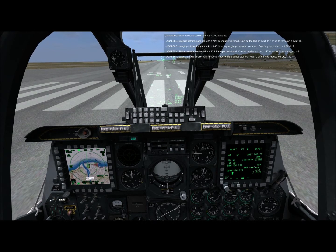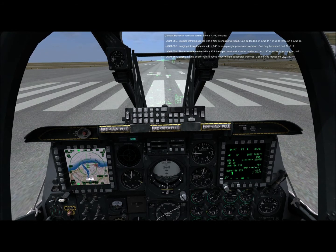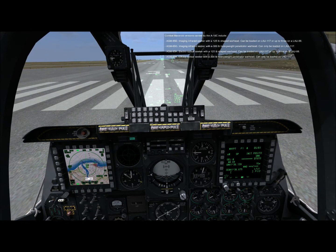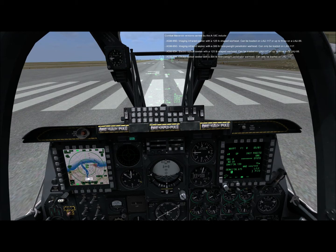Combat Maverick versions carried by the A-10C include: AGM-65D, imaging infrared seeker with a 125-pound shaped warhead, can be loaded on LAU-117 or up to 3 on a LAU-88. AGM-65G, imaging infrared seeker with a 300-pound heavyweight penetrator warhead, can be loaded on LAU-117. AGM-65H, electro-optical seeker with a 125-pound shaped warhead, can be loaded on LAU-117 or up to 3 on a LAU-88. AGM-65K, electro-optical seeker with a 300-pound heavyweight penetrator warhead, can be loaded on LAU-117.